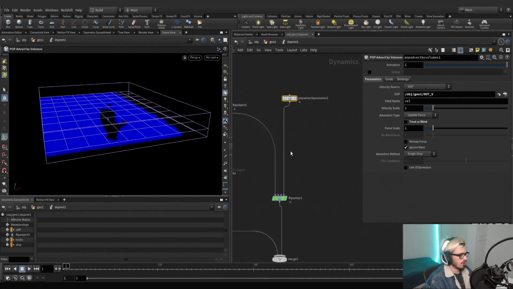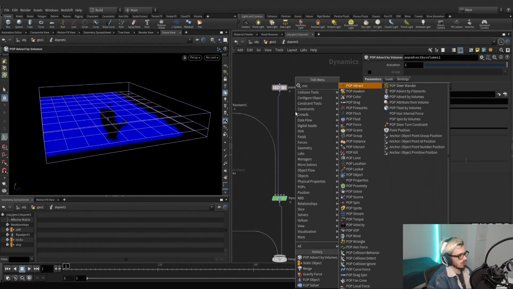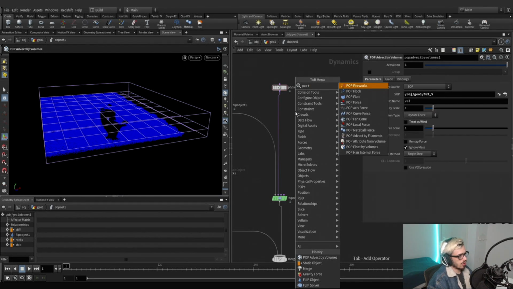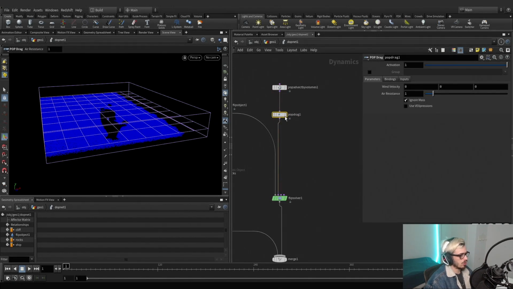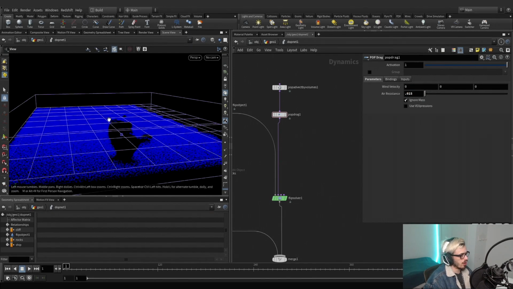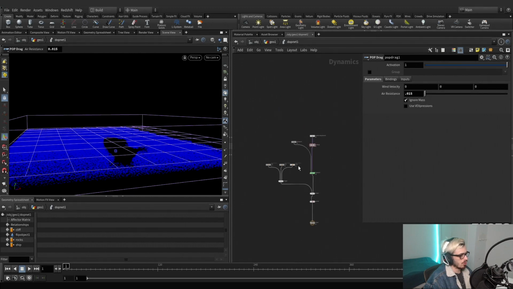So one thing that I would like to do is to move this here. It won't change anything at all, but I do want to have a pop drag here, and this should be set to 0.050. This will set a little bit of drag if there is any particle messing around.